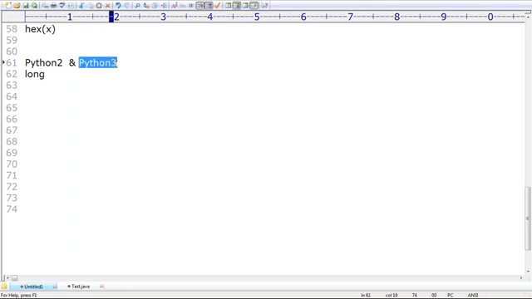But in Python 3, there are no such long values. Remember, the long data type is not there. Even long data type values we can represent by using the int type only. So there is a small difference from version to version. Once upon a time in Python 2, the long data type was there, but in Python 3, there is no long data type. Even if it is a long value, you can represent it by using what? Int type only. Clear? Are you able to understand?